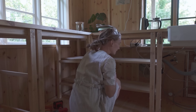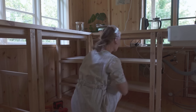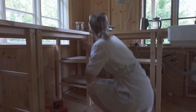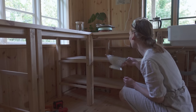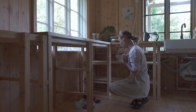They're all a bit wonky. I actually thought they were straight, and I thought I was lucky, but they're not. I'm going to have to fix them in place because this will be annoying. Because imagine putting something down every single time. Okay, I'm so excited, I'm going to make more shelves.